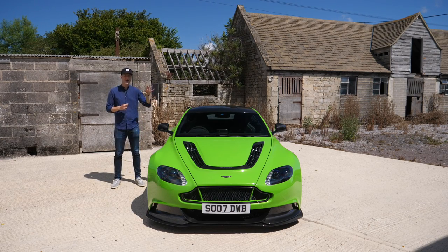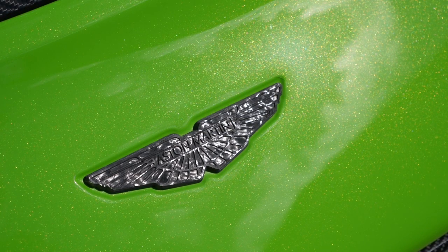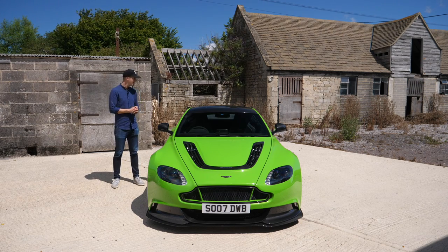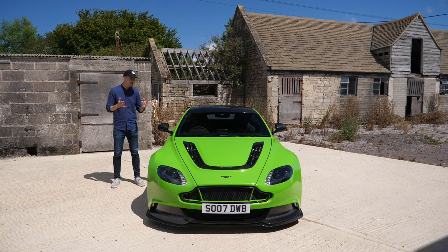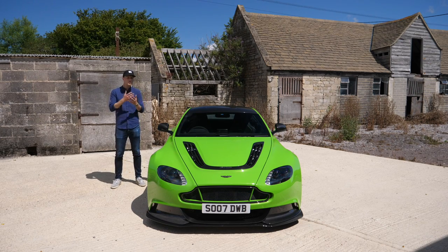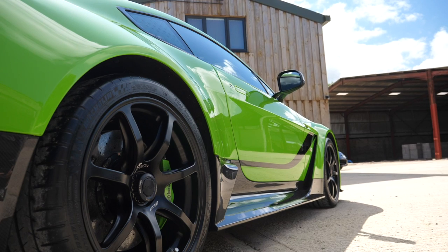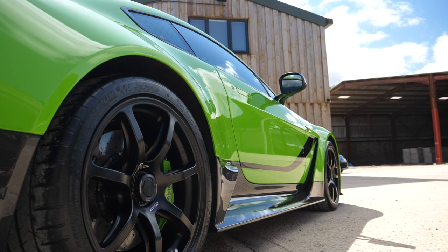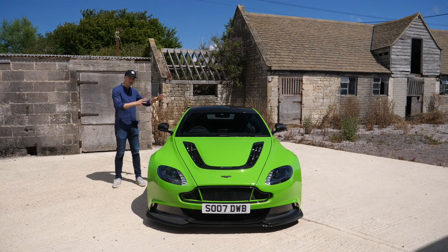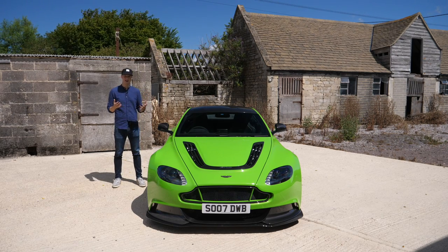I did mention the Lamborghini paint — this is Verde Mantis, and it definitely makes the car stand out. But I think even if this car was black or poo brown, you couldn't help but notice it on the road because it doesn't look like it should be on the road; it looks like it should be on a racetrack. Aston Martin Racing had huge amounts of success with the Vantage at Le Mans and British GT, whether it had the V12 or the V8. But for me, this shape Vantage with a great V12 in it is just iconic.